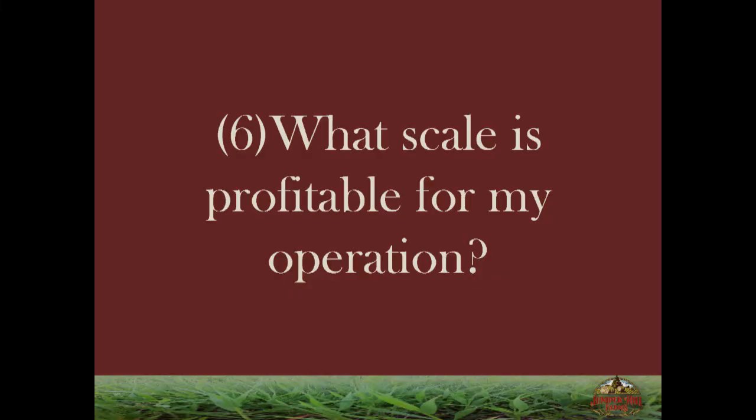What scale is profitable? For us it's going larger. Because we do so many acres of hay, alfalfa, and row crops, we have larger equipment and lower cost to prep an acre for vegetables. In my budget to prep an acre of lettuce, I budget two disc passes at $50 each, even though it actually costs us about $12.50 to run over an acre with our disc. I'd rather be very liberal with expenses so I don't go over budget. Answering these questions comes down to record keeping, just like Emily said.